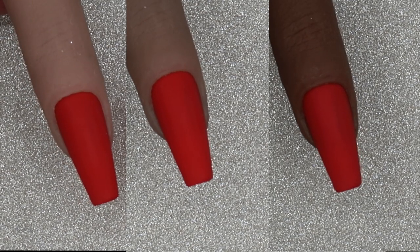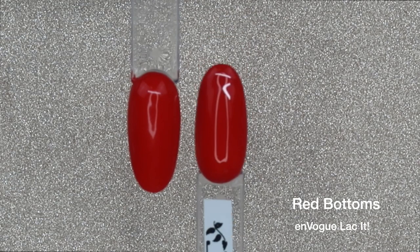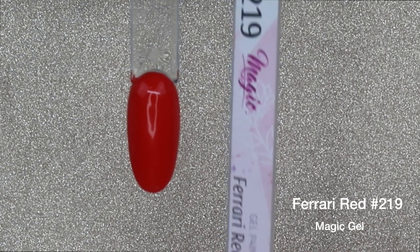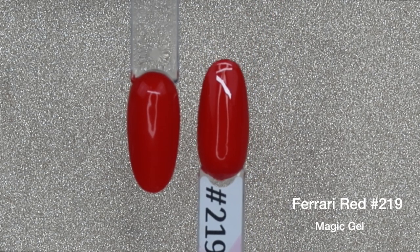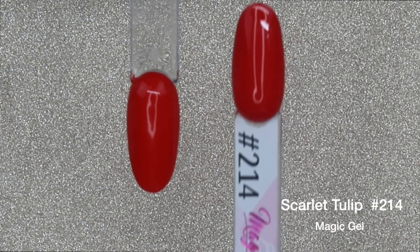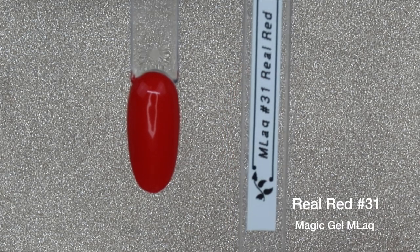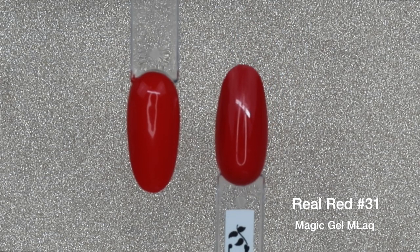it looked fantastic matte. So to compare with other colors, Red Bottoms from En Vogue is pretty spot on as for tone. Ferrari Red is also another one from Magic Gel that is pretty close to R01. Scarlet Tulip's got a little bit more blue hue to it. And I'm just gonna let you look at the rest of these to see if you think they compare or not.